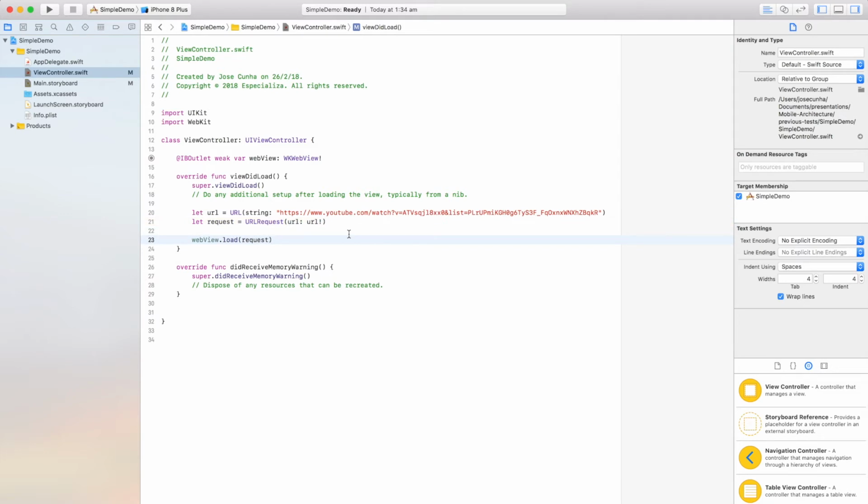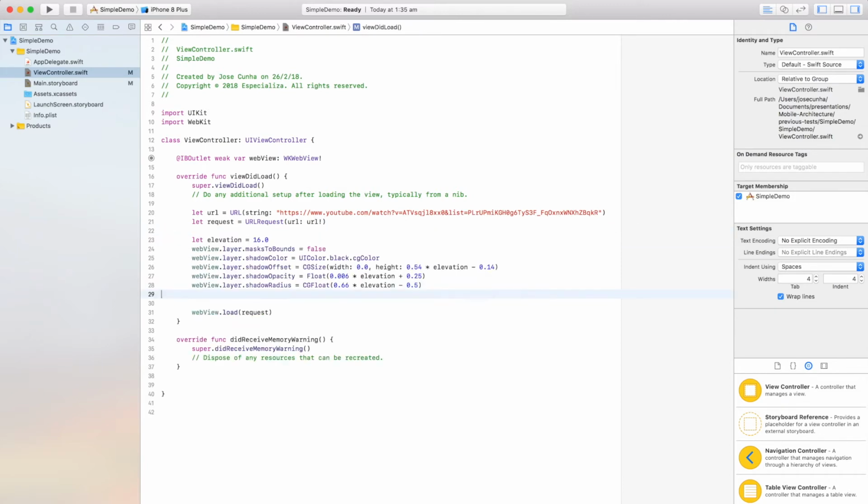Now I can run this project, but before I go ahead, I will just paste a snippet of code. I won't tell you why for the moment, but just trust me, this defines some shadows for this component. So I have this web view and define layer and define some shadow color, shadow offset, and something like that, just to define a shadow for this component. I promise you I'm going to explain this in a later video. So yeah, my code is done.